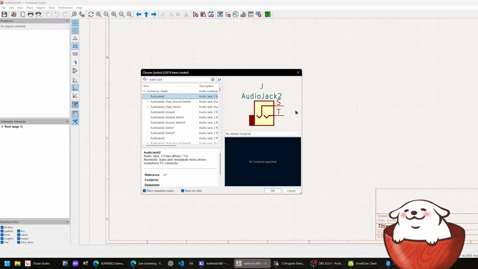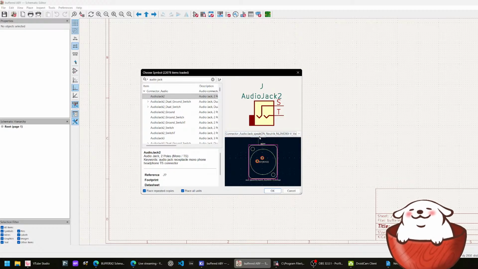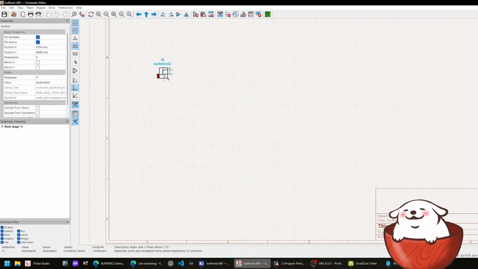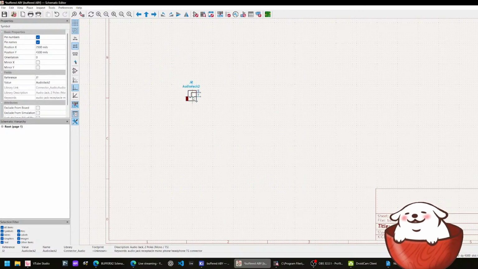Okay, here we go. Audio jack footprint, vertical, no default footprint. Oh, I see, new trick. No different footprint, we can just go here. So that's an AB.